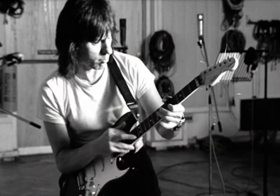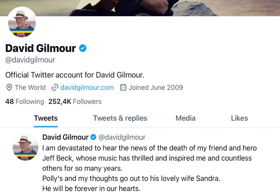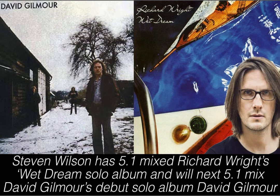Sadly we have to report two deaths in the month of January — the passing of both Jeff Beck and David Crosby. Jeff Beck had appeared on Roger Waters' album Amused to Death and was known to be a good friend of David Gilmour, appearing at summer parties and on stage with him. David Crosby features on the album On an Island released by David Gilmour back in 2006 and also toured with him. Another huge loss for rock and roll — may they both rest in peace.